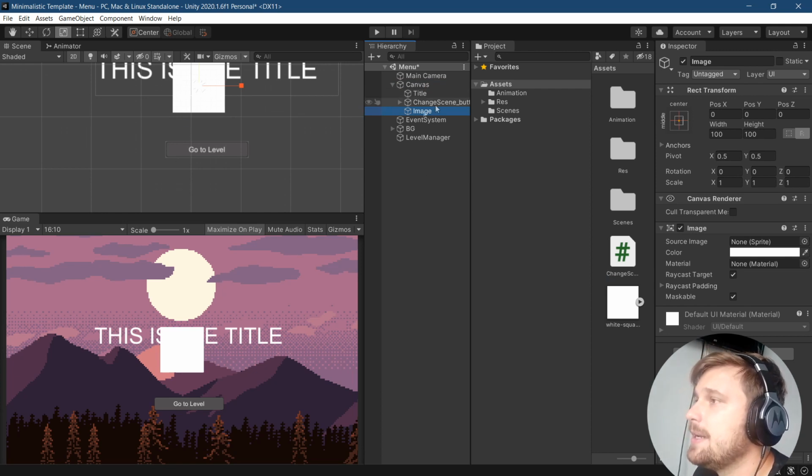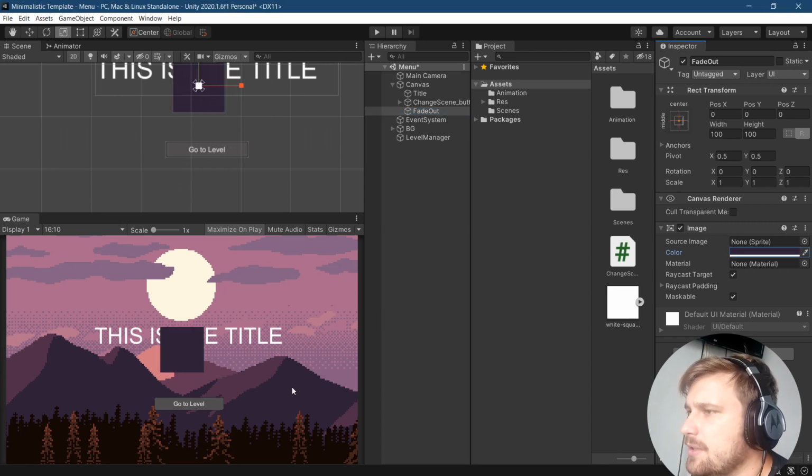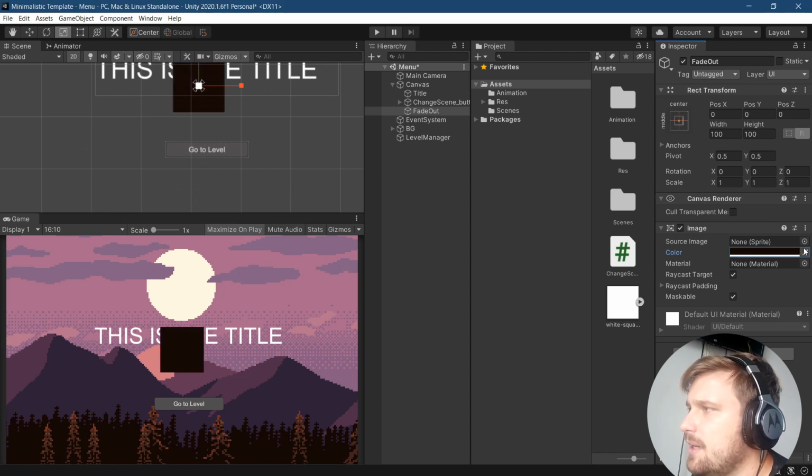I'm going to call it fade out. I'm going to use this square, but you can use any kind of image that makes sense for you. I'm going to select a color that fits the game, maybe this color here, or maybe a darker one like here. I think this one is cool.